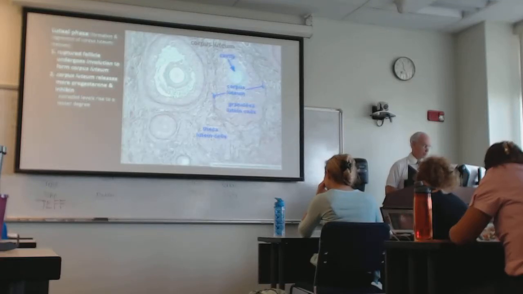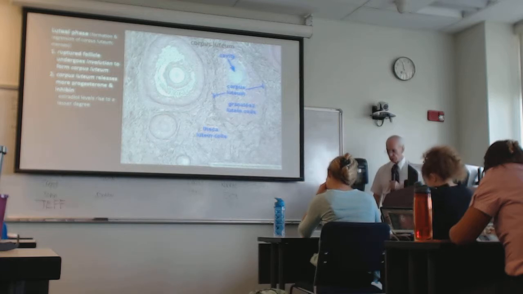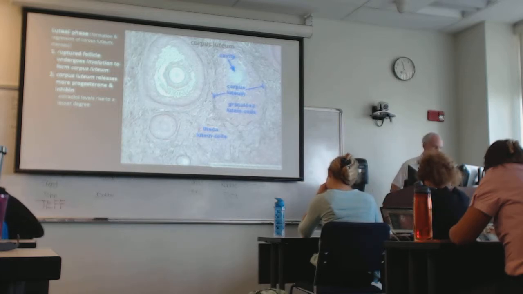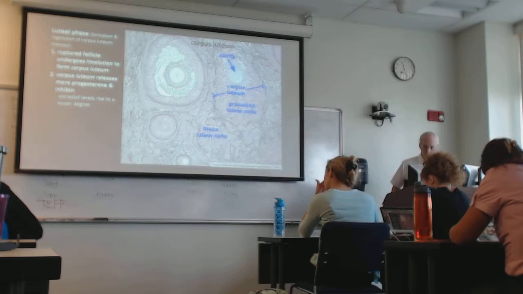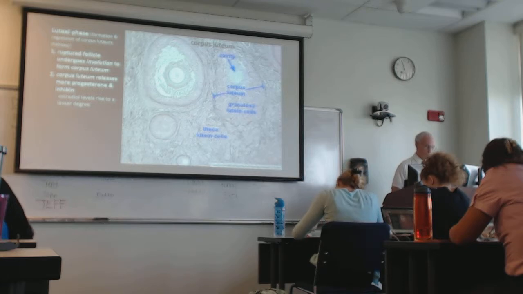All right, that takes us into the luteal phase. We've indicated that the remnants, the residue of that follicle following ovulation, sort of undergoes a histological involution to form this yellow body or corpus luteum, which we said is important endocrinologically because it's now the tissue which secretes very copious amounts of progesterone. Also estrogen, but to a much lesser extent.